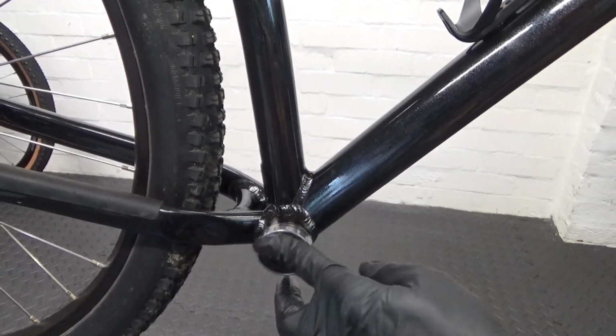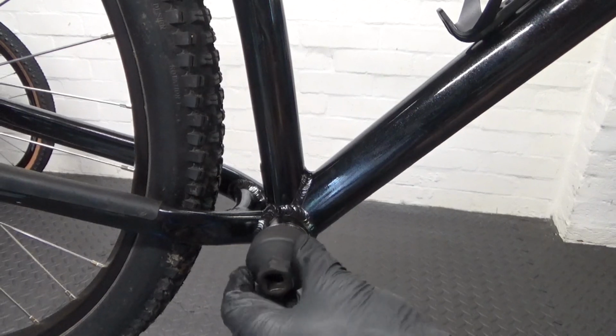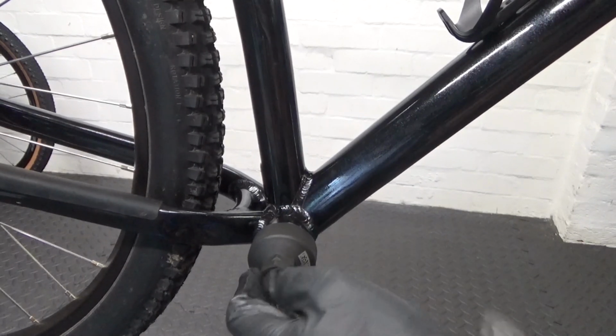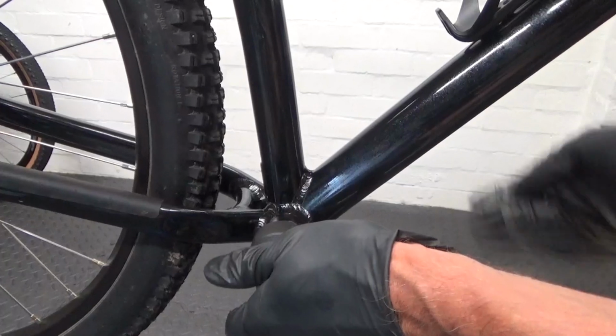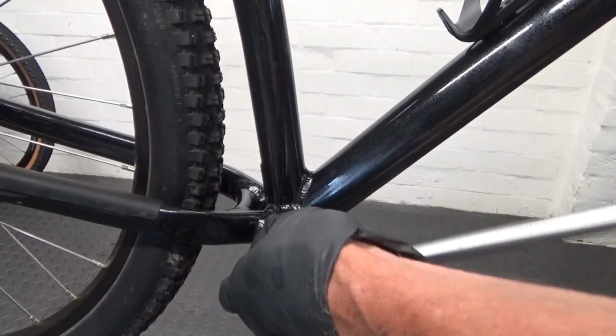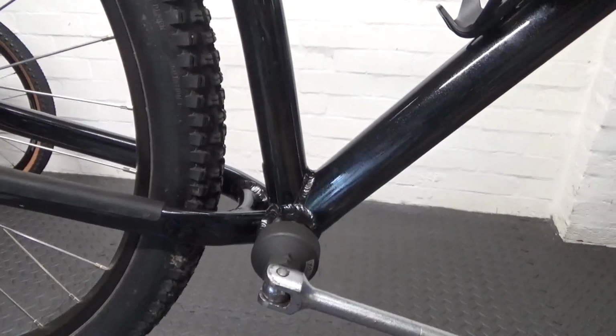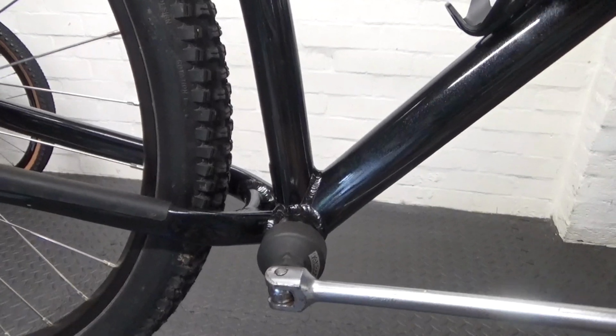That's all the way in by hand there. Then we just finish it off with the tool. Obviously if you've got a big enough torque wrench you can torque it up to 40 Newton meters, but if you haven't, then just use a ratchet or your bar and just nip it up tight. So just do it up like that until it stops. That's enough.